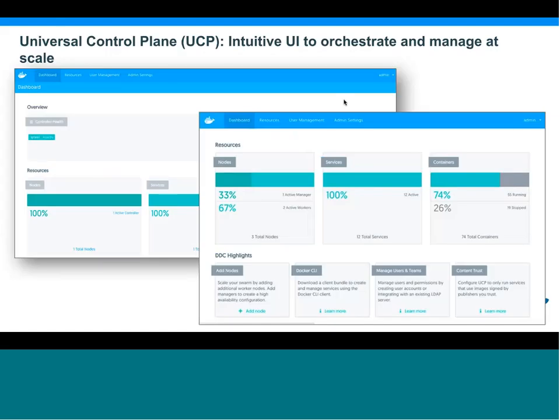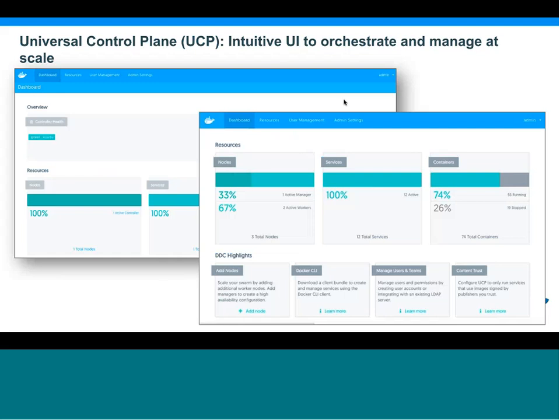Now, all of these things need a way for you to easily manage them, particularly at scale. As you scale out to hundreds of nodes, and you have all these different development life cycles and teams and people that have access to this. And so the piece that really controls all this is what we call the universal control plane. That is the front end to this.